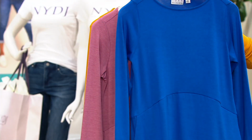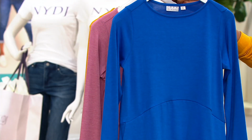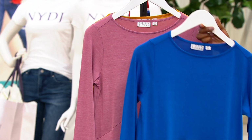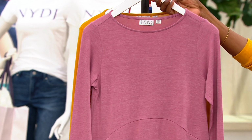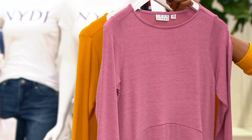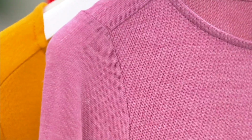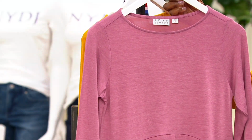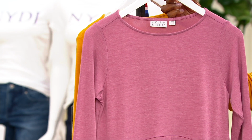So now the hard part is picking the color. I mean, this really beautiful strong blue, which is kind of a cerulean. Isn't that color gorgeous? Perfect for everyone, and I would have loved to have seen Rebecca wearing this one as well. Then we have that beautiful heather rose, and what's not to love about that? It's a soft pink. There's visual texture to it with that heathering, and then almost like a tea berry thing. It's got that very soft makeup lips, like a lipstick color would be amazing.